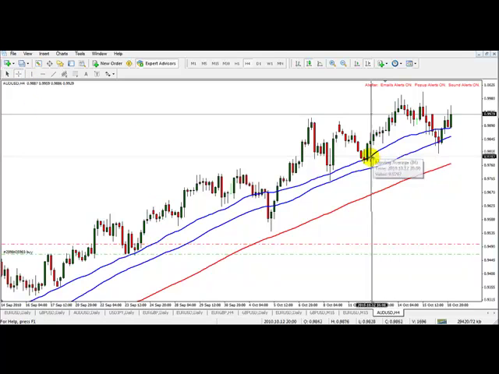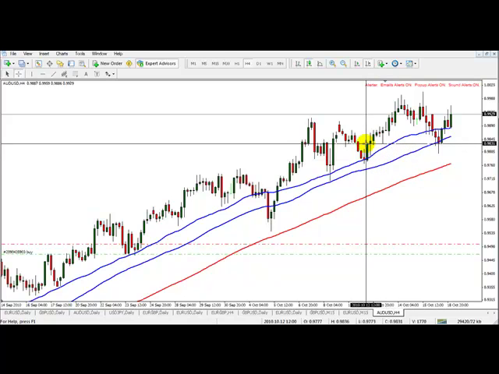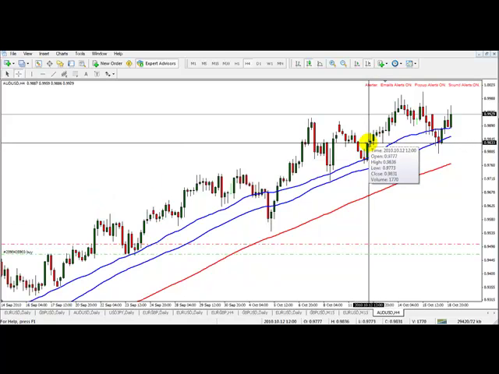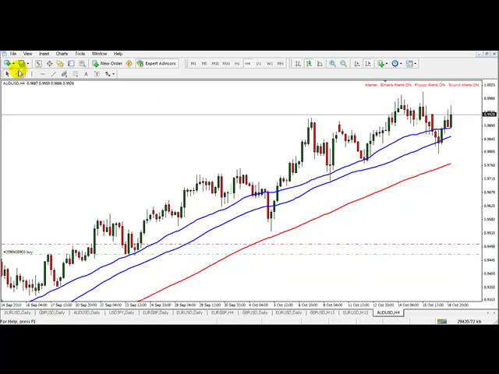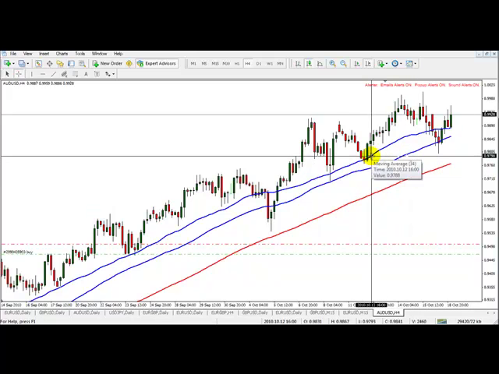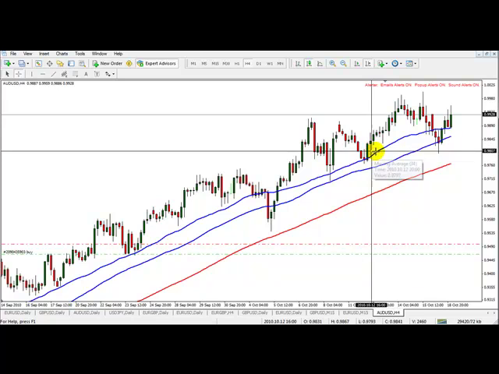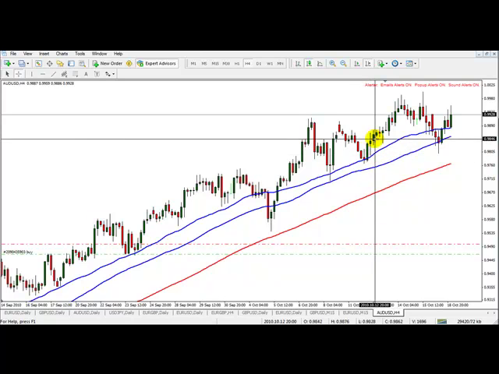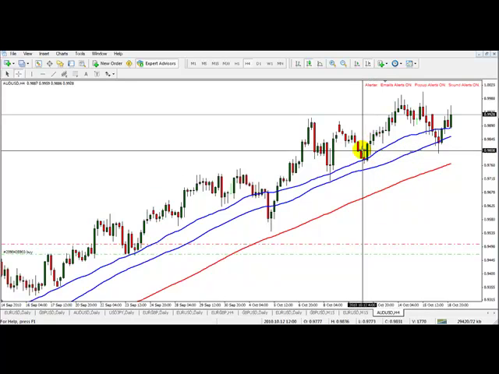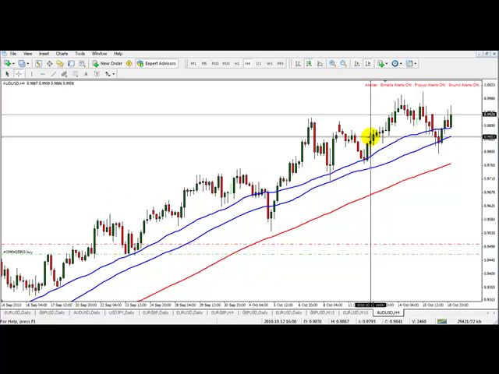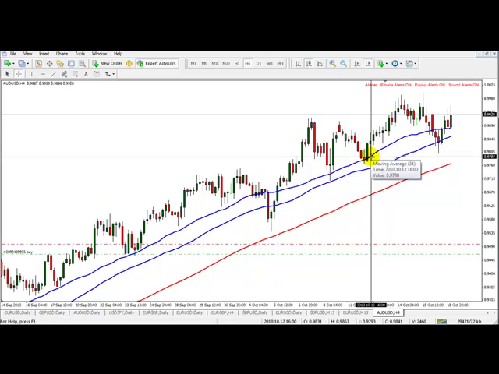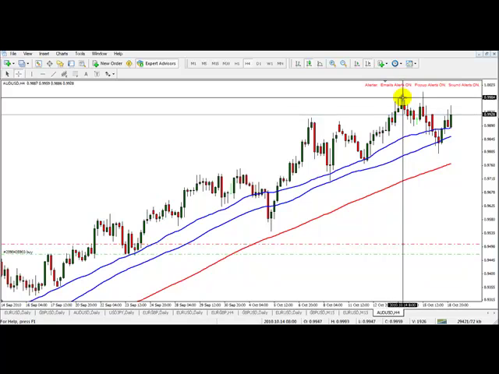We entered the Blue Zone. We bounced out. This is too far from the Blue Zone for me because my stop loss on that would have been way too big for this system in this time frame. So I probably would have placed my trade on the 34 moving average and waited for the 1, 2, 3. We'll talk more about that later. For now, I would not have been able to get in that trade. As you can see, this candle never touched the 34 moving average, and I would have lost this move.